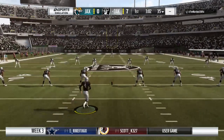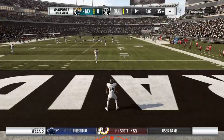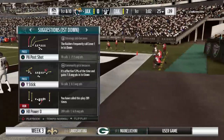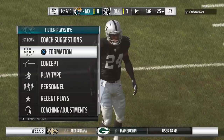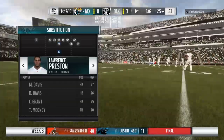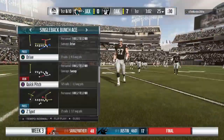Here's Lambeau out to kick this one away. And they will not get a chance to return this one as it's through the end zone for a touchback. Here comes the Jaguars offense as they get set here. They punted last time they had it. What steps, Charles, you think they have to take to make sure they don't do that again?